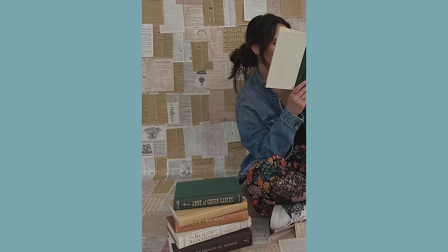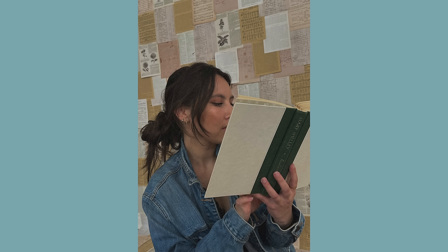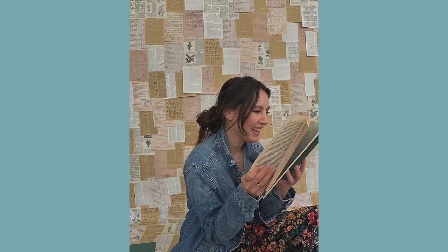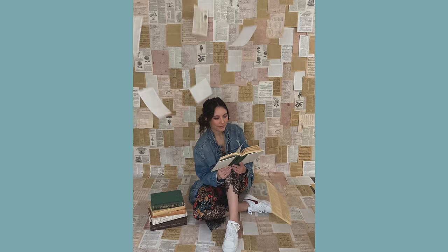You guys want to see them? Yes, so badly. Here's the first one. Oh, I love that. That's so cute. And then some book pages. It worked. That's so cute. These are so cute. And I'm honestly just blown away by how good the wall looks.